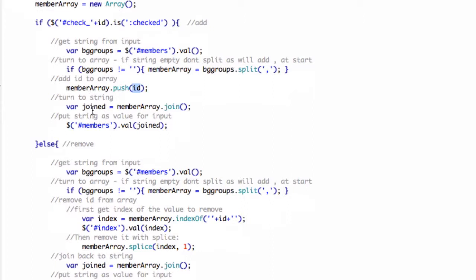Then we turn that array into a string and put that string into the members text box. So as opposed to the PHP version, split would be the equivalent to explode, push would be like array_push in PHP, and join would be like implode.